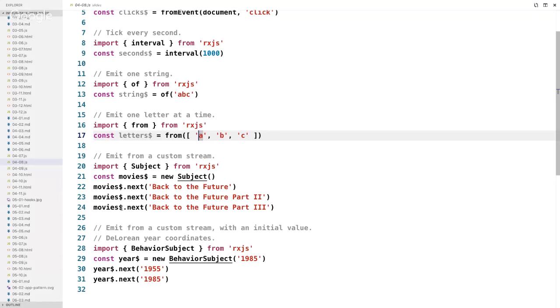In this other case, you at least start off with a value, you guarantee that you have something, and then that value can change over time. So in this example, I'm sitting there in the DeLorean, you have your time coordinates, and then I go from 1985 to 1955, I save my dad, and then I go back to 1985. Any questions about that so far?